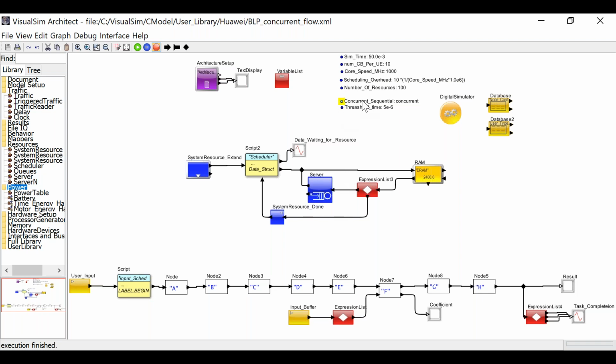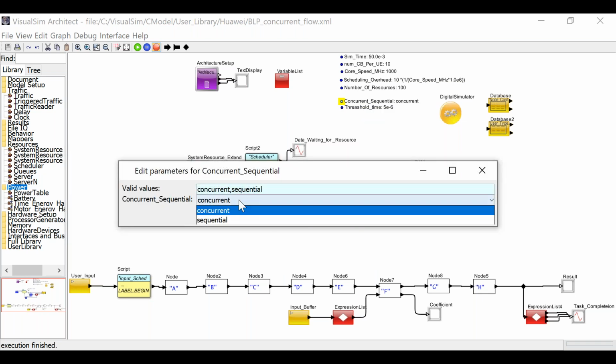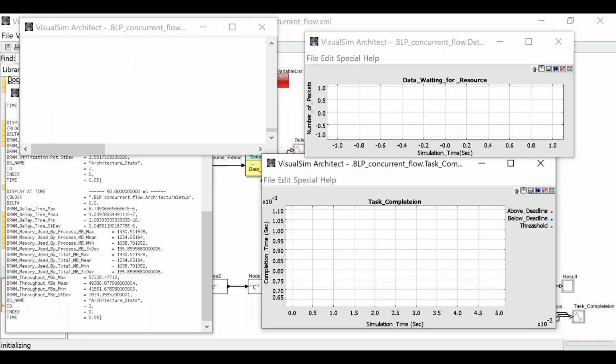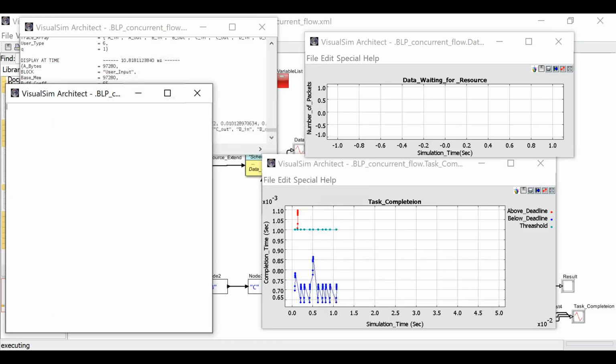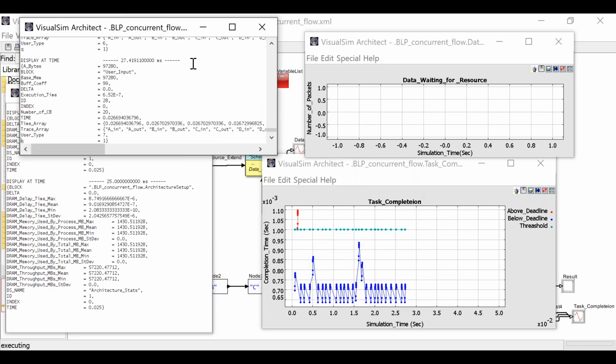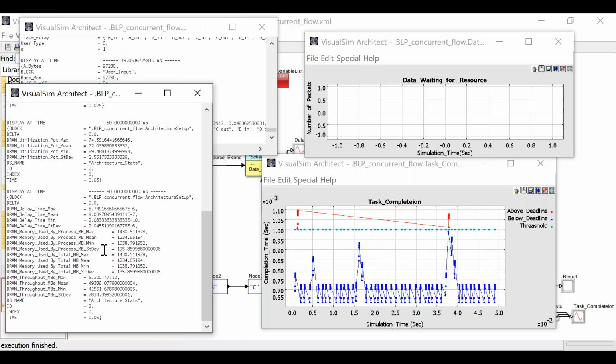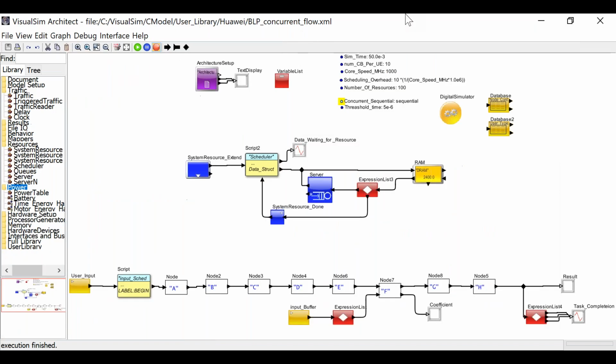Now here, what I can do is change this to make it more sequential, and then rerun the same design and try to see if there is impact on any of these different devices. So one of the things you notice right over here is that there's a slight modification in my memory usage and in the throughput, not significant, but a slight modification. And there's really nothing waiting for resources, which means that I have pretty good coverage.